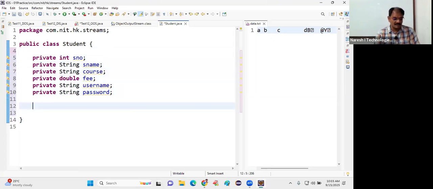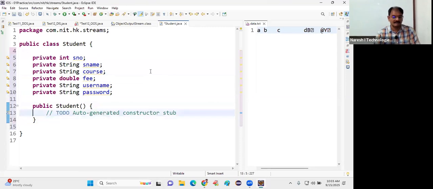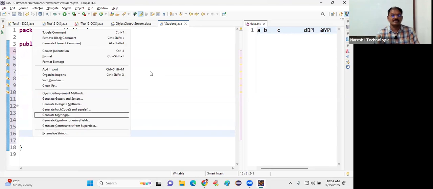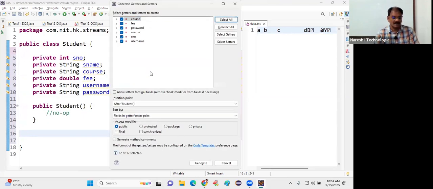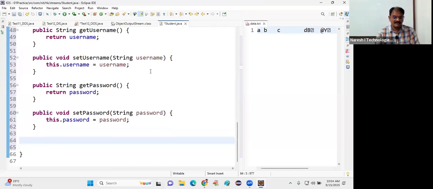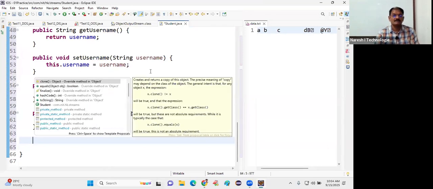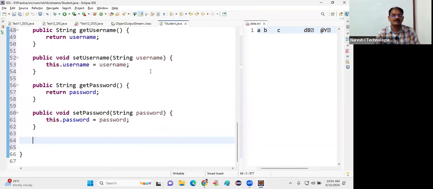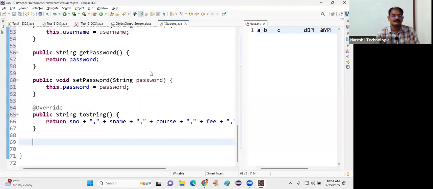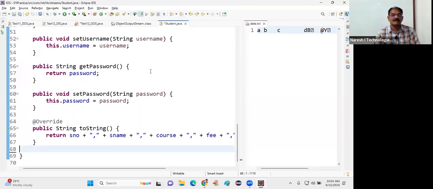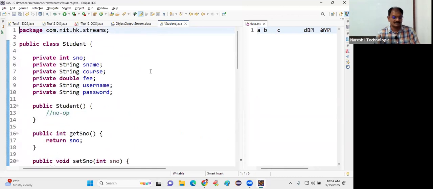In order to initialize these properties, first I am taking a no-param constructor, which contains no operation. It's just an empty constructor. I'm making sure the constructor is public. Next I am providing setter and getter methods for all these fields. Control Alt A, Alt R. And next I am providing a toString method for printing object data with all the fields. Save it. That's all, the class is ready. Within a very few minutes, the class is ready.